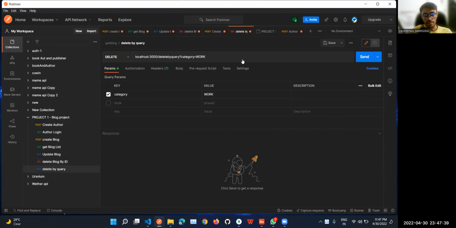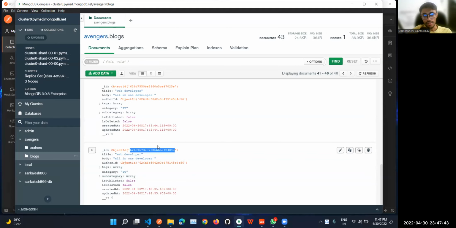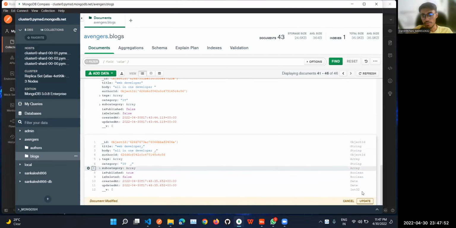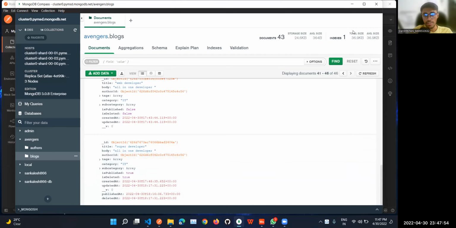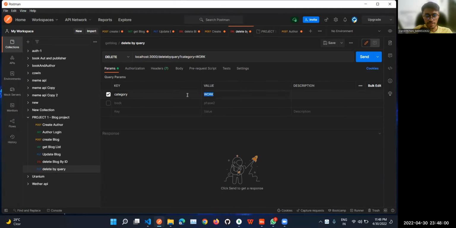And now delete by query. In delete by query I am doing this by now true, and by true updating this. And delete by query means category IT. I am trying category IT.